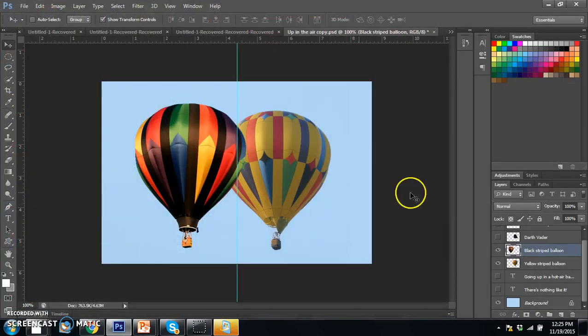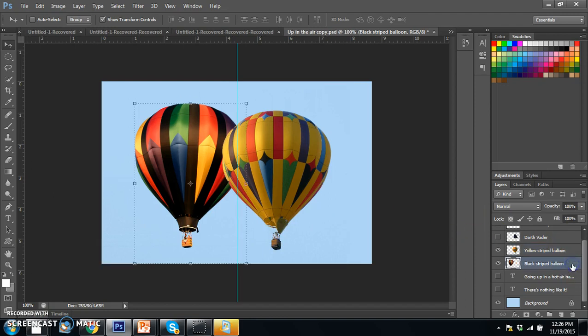Oh, hold on. This thing is getting frozen so bad. But actually I want the yellow striped balloon on top of the black striped balloon. To do that, you're going to have to choose that layer, the yellow striped balloon layer, and move that layer up until it's over the black striped balloon. Yep. But you'll notice that you can kind of see the black striped balloon through it. That's because the yellow striped balloon layer, the opacity is 85%. So we need to increase that to 100% so we can't see through it. 100%? Yes, so increase your opacity to 100%.